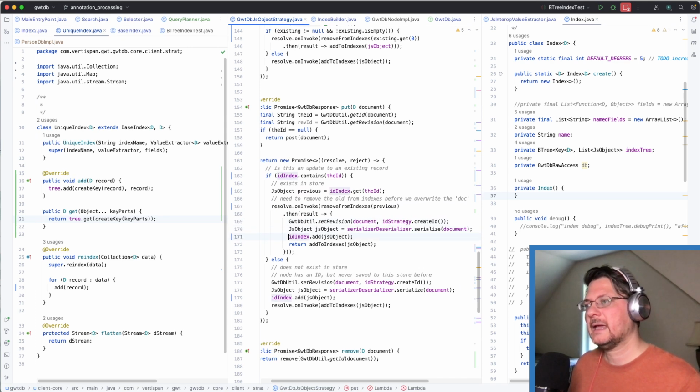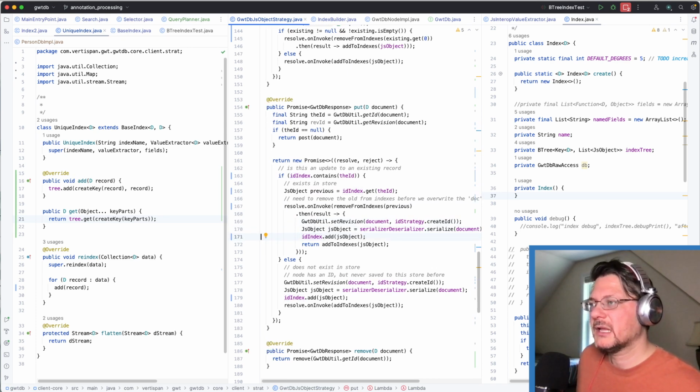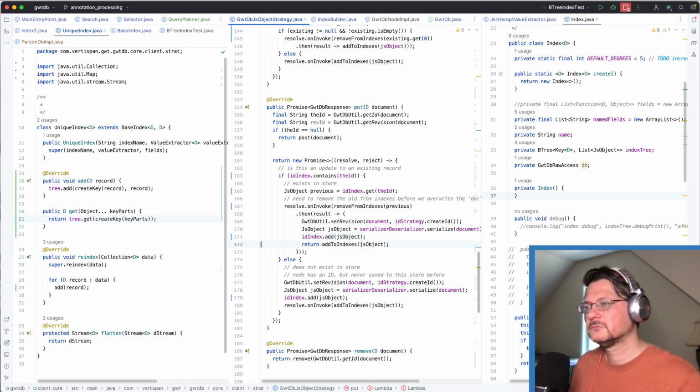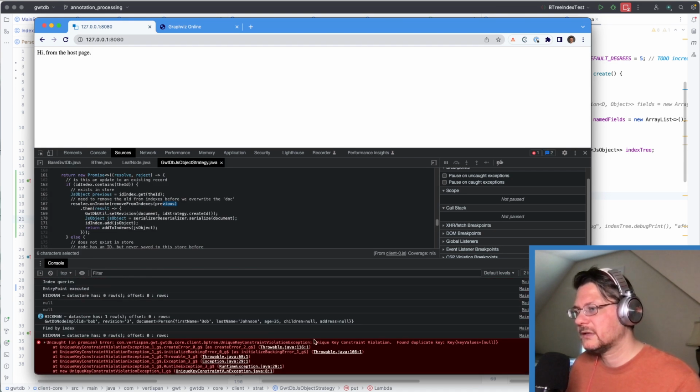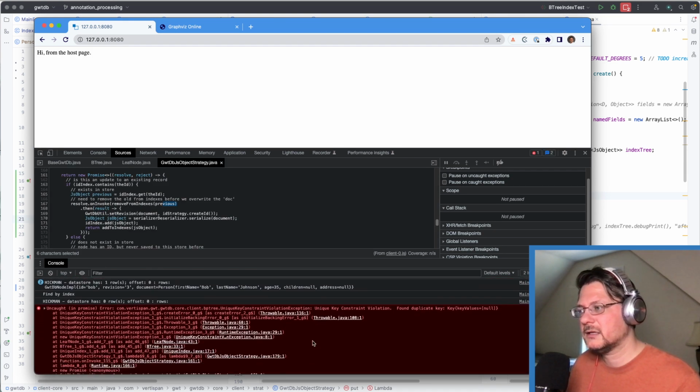And then we need to add the new one because it could have a different revision ID or different values in it. And this one should be fine. No, it's not fine. Found duplicate key still.